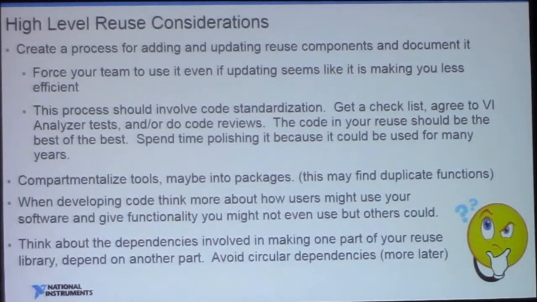So get a checklist, get a VI Analyzer test, get some kind of standard review process for polishing up your stuff. And you should, because this code might be used for years and years, and you want to make sure that it's the best of the best, because it will likely be used more than code written once for a dedicated project. You're not going to use that code again unless you go in and data mine and pull stuff out. So you want to make sure that you polish it, make it good.